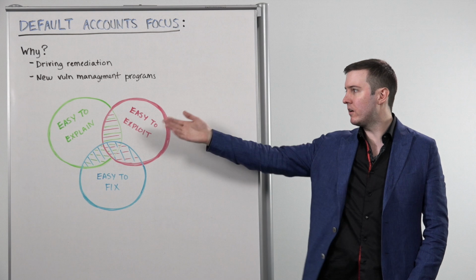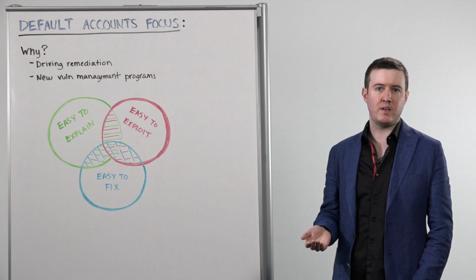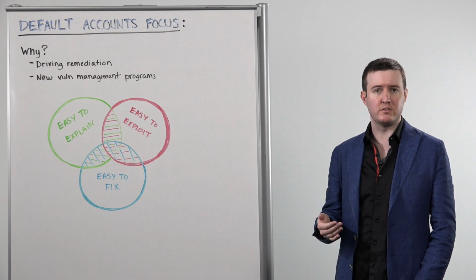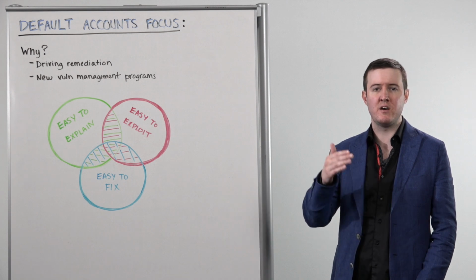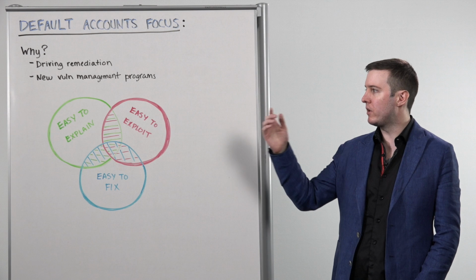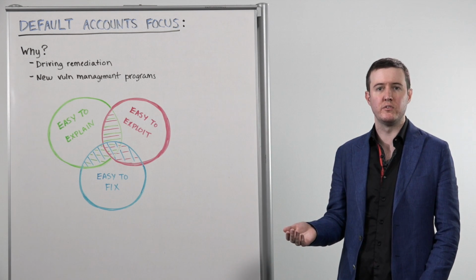It is generally very easy to explain why a default account is significant. Everybody understands what an account is, everybody's logged into a computer, and people generally understand different privilege levels. They get that a common user may not have the privilege level of an administrator. So being able to communicate why a particular account is significant is usually very easy regardless of the stakeholders you're working with.